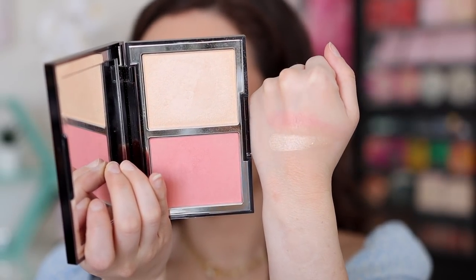The last cheek product I wanted to share is the Wayne Goss Weightless Veil Blush Palette, particularly in the shade Coral Rose. The blush is really pretty, but the highlight is what makes this product so amazing — it has so much coverage yet smooths out the skin, which is very rare for a highlighter. The blush is a very pretty, everyday blush. This is sold out right now — if you missed it, it's because you don't have your notifications on. It's pricey, but you get so much product, and the formula is unbeatable with great everyday universal colors.